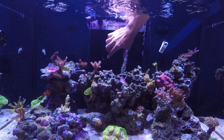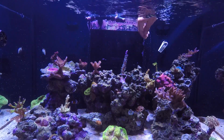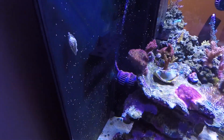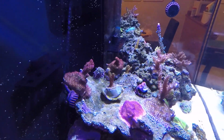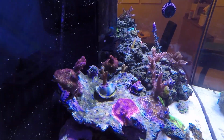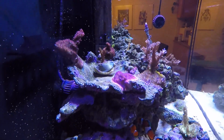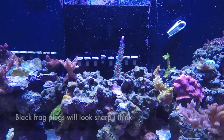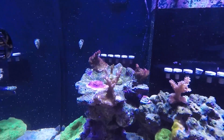I was very happy with how they fit. Looking at this video, you can't really see them. They blend in so well. From the side, you can see that I have lots of space between the rock work and my acros and the frag rack, so they're great. You could hide them, and here they are with white frags. Actually, I will probably order black frags to get a cleaner finish.